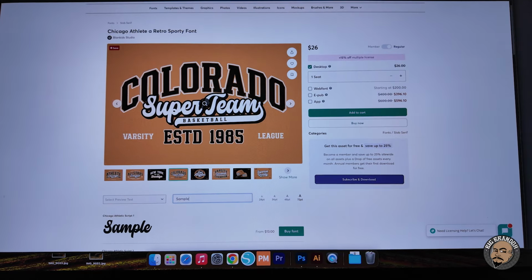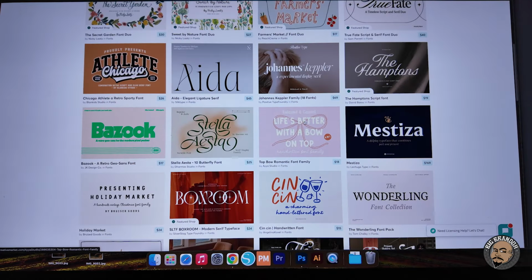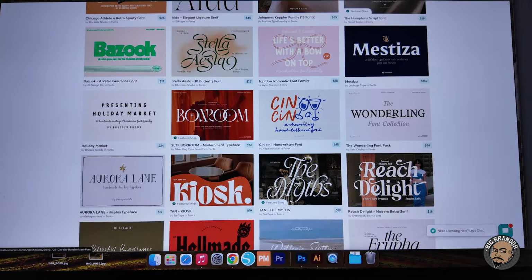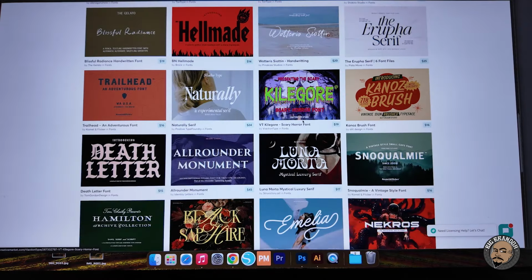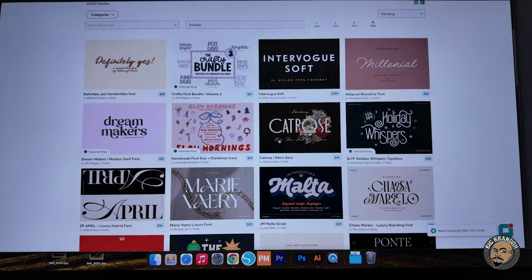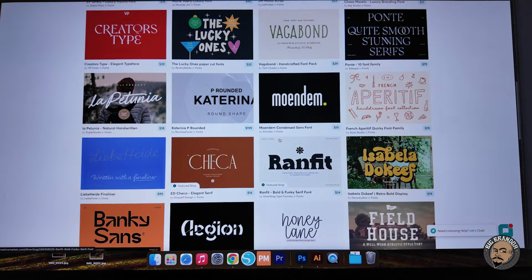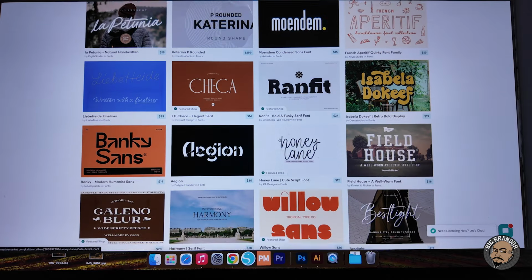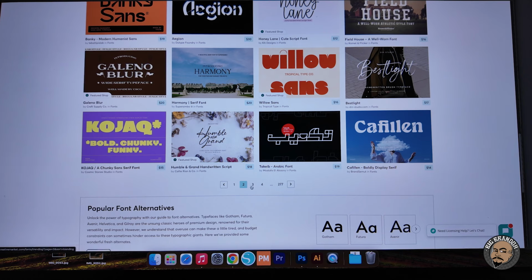So this is where I get all my fonts. I spend the majority of my time looking through this thing and scouring this site, trying to find something that looks cool, or if I have an idea in my head and I'm like, oh, you know what, it'll look cool like this. I just scroll through here. There's 277 pages of different fonts to go through and be like, all right, this looks cool, this doesn't look cool. I type in what I want it to say, and I just go through the motions.